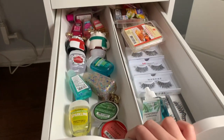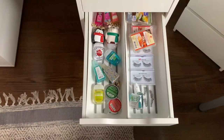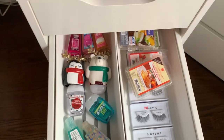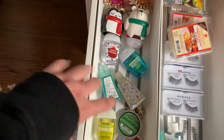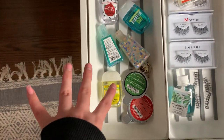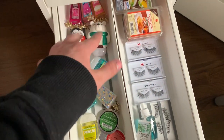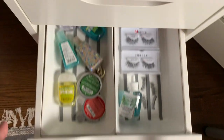The next drawer up has a bunch of hand sanitizer on one side, then stuff for the car, eyelashes, and wax melts. I have the hand sanitizer holders, car freshener stuff — I haven't been driving so I haven't got a chance to refill it — new eyelashes, and wax melts. You put a little wax cube on the warmer and it melts and makes the room smell good.